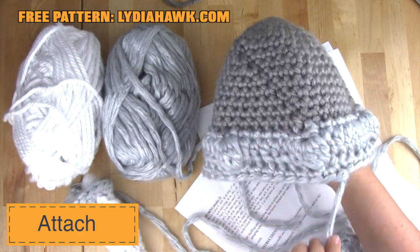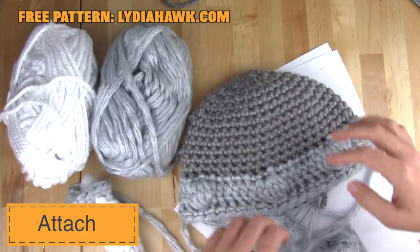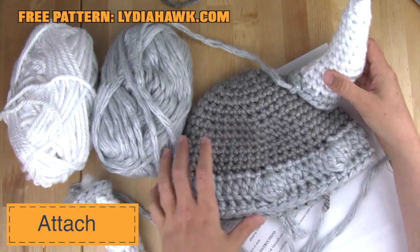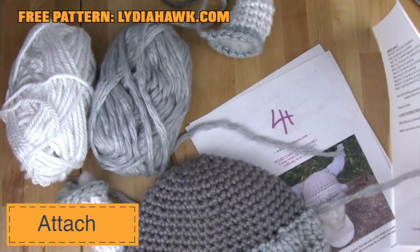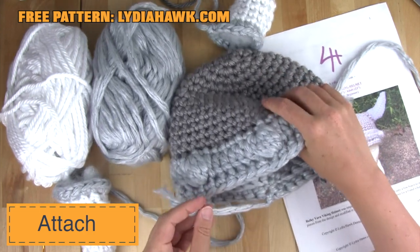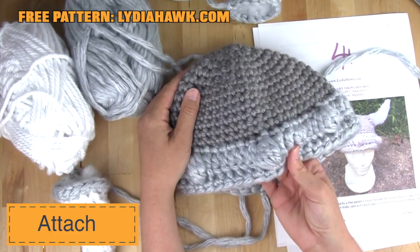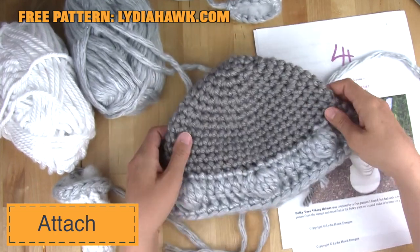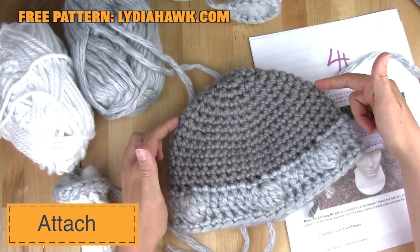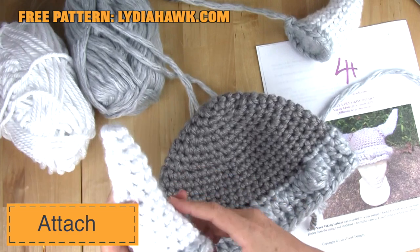So our seam is back here, tail is back here. This is going to be the back of our helmet. If you don't have a mannequin head, which I would suggest using to get the horns exactly where you want them, you can guess. So here's our back, piece of thread. I spaced it so that one of the bobble stitches is right directly in front. If you fold it in half like this, then you can see where the exact opposite sides of the hat are. When I put the last one together, I counted about 5 stitches up.